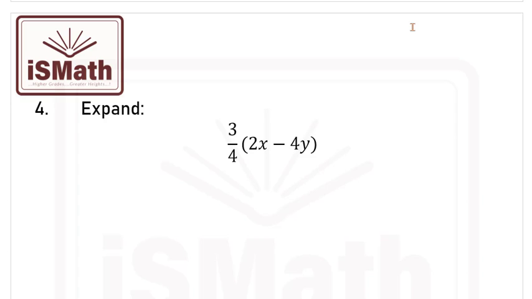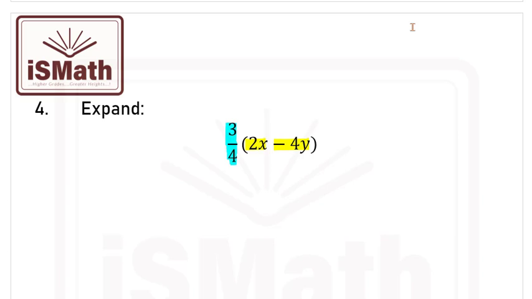Now, how do you handle a fraction? It's the same way. Normally, the basic point of opening a bracket is to multiply every term inside the bracket by whatever is outside the bracket. Inside the bracket there are two terms as well: we have plus 2x and then we have minus 4y. Each of these terms should be multiplied by the term outside the bracket, which is this fraction right here, plus 3 over 4.